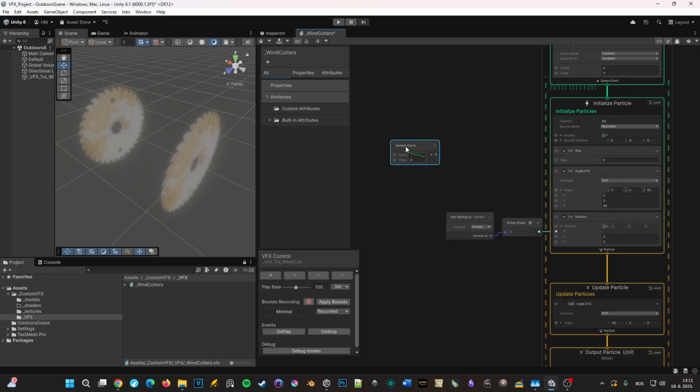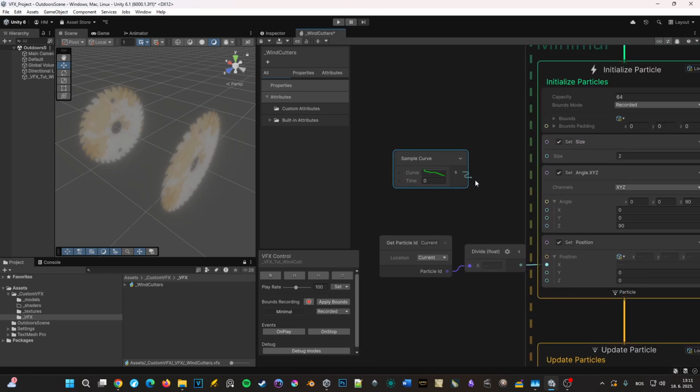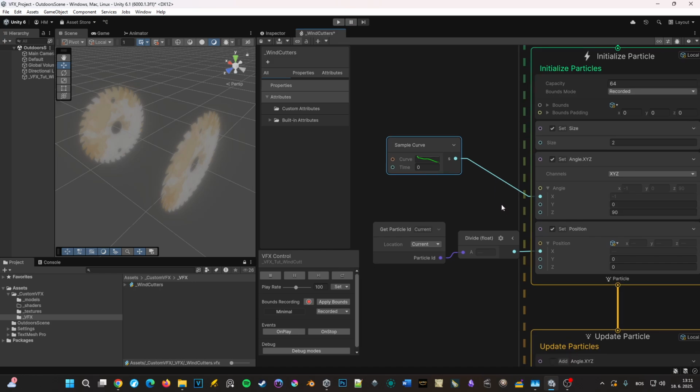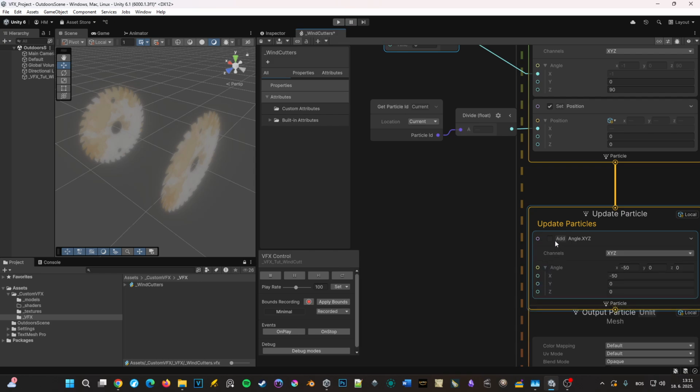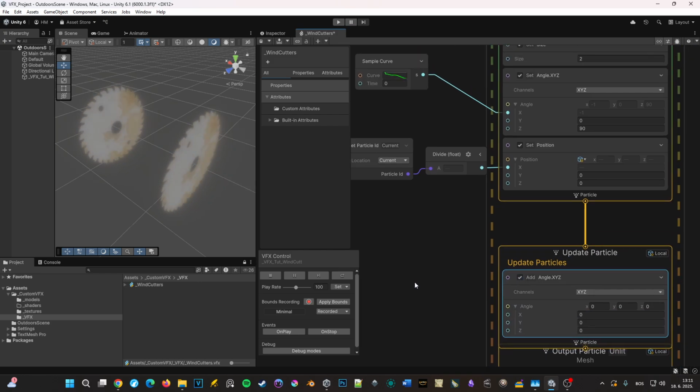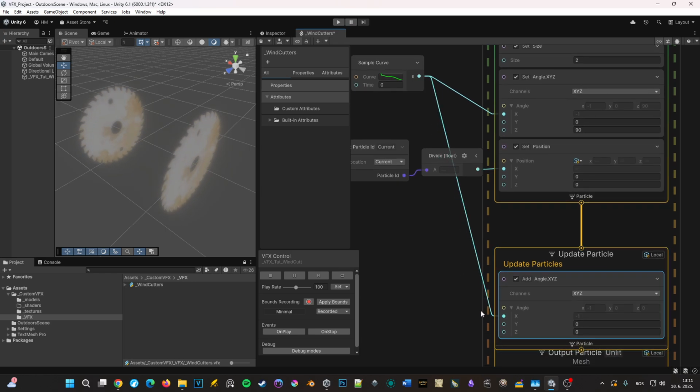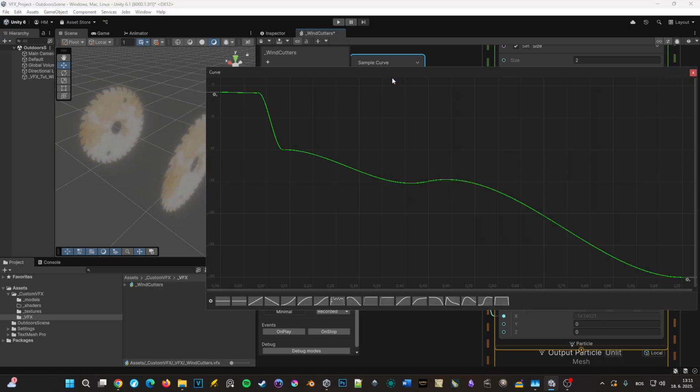So what happens if you just input this into the X? Absolutely nothing happens. Because A, you can't animate this in set function by just sampling the curve, but even if you input it in the add angle function, so we go here, we sample the curve into add. It's just going to continuously spin on the first frame because you didn't modify the time. Now, if you manually modify the time, it's going to spin whatever the curve is set. So at 0.33, which is hereabout, it sets this angular speed.